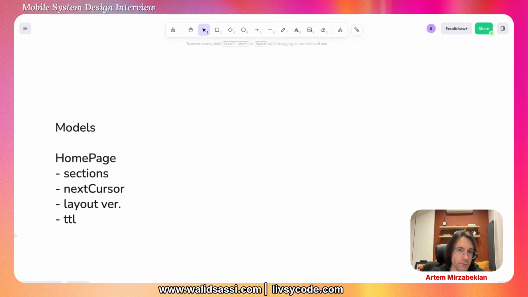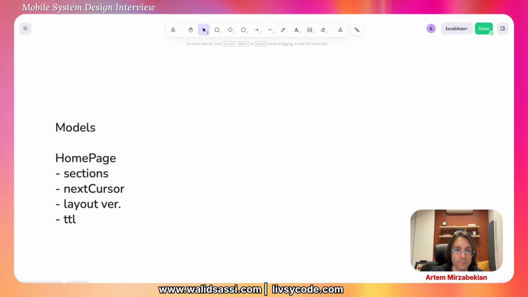Sorry, Artem, sorry for interrupting you. Just to understand, you have a home page with the sections, but why do we need to use the next cursors? We have a kind of pagination in our home page, but for my understanding, the pagination will be only for the product cases or the travel cases.